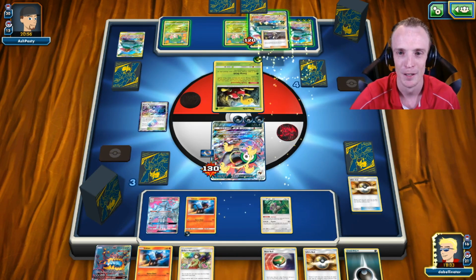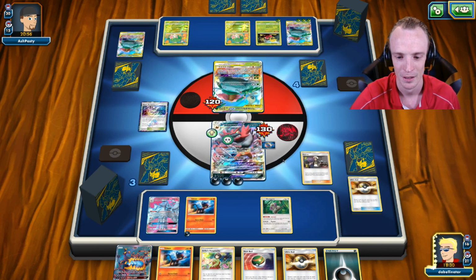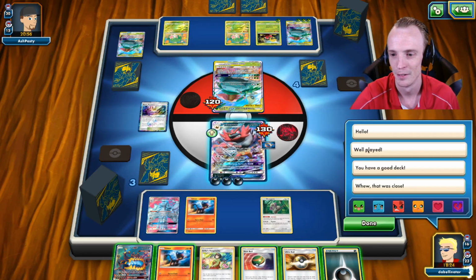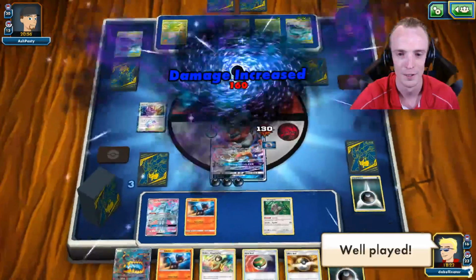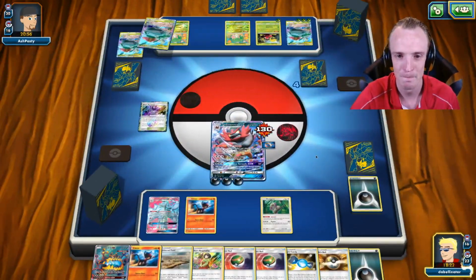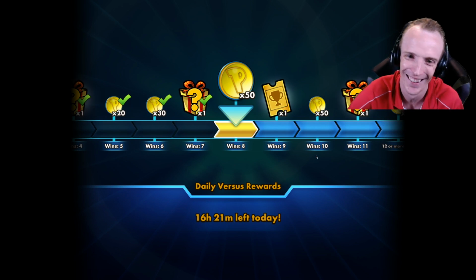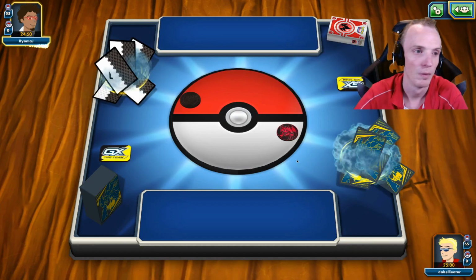That's a first. So we'll Guzma up this one. Go to the Litten. And we are running out of here. And we will Crushing Punch. And there we go. That's game. Coin flip worked in my favor. That's good. That rarely happens. That's not my kind of luck. So, yeah, good game, good game.